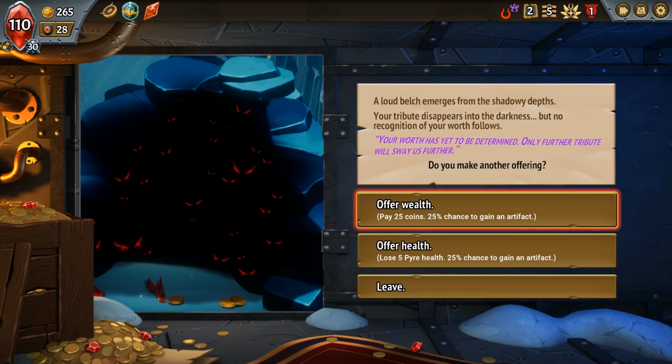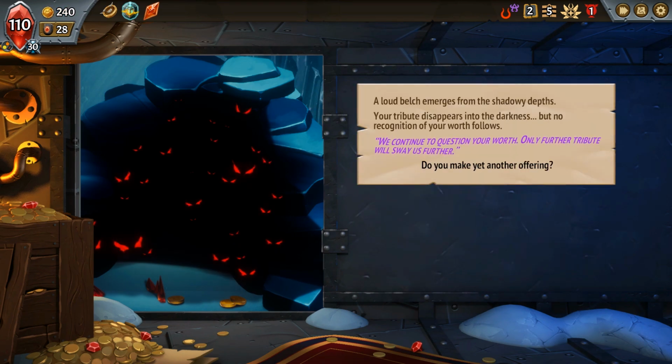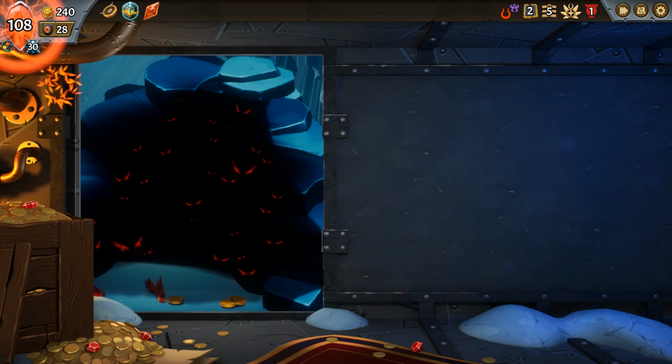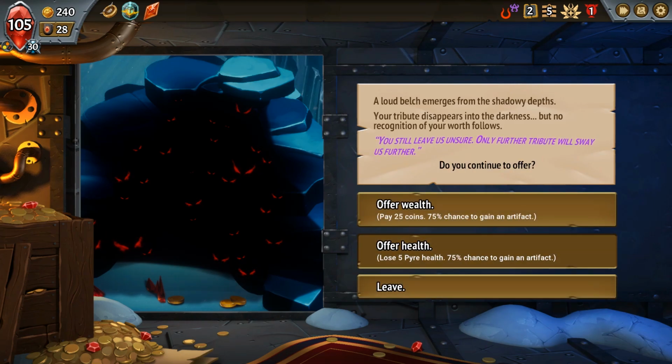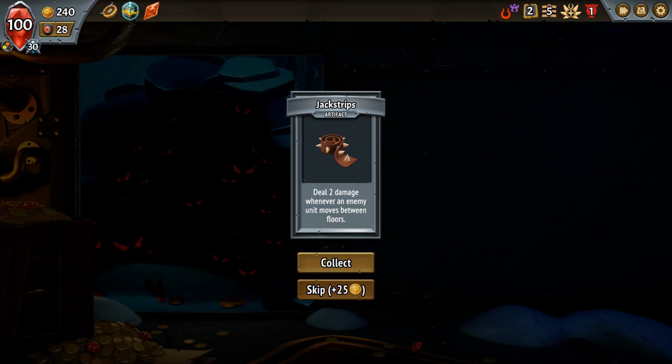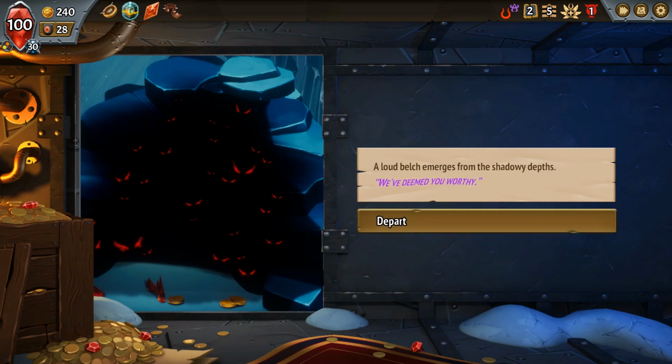I think 5 health isn't the end of the world. I'll do another 25, and if we don't get it, then I'll go fire health. Okay. 50%. Oof. Yeah. Jack Strip. Still 2 damage whenever an enemy unit moves between floors. Hey, that's just bonus. That's worth it.